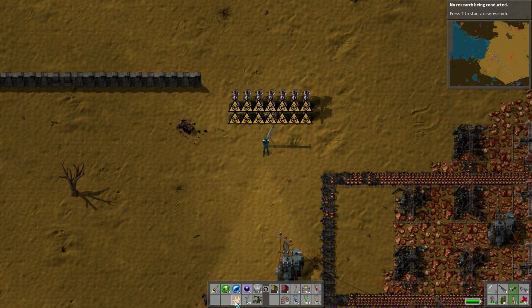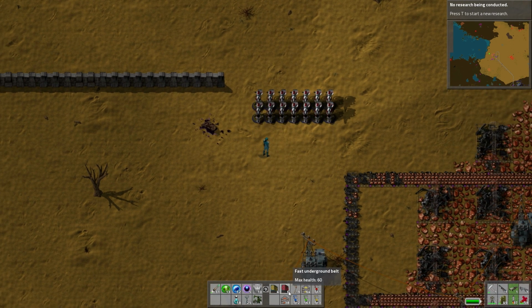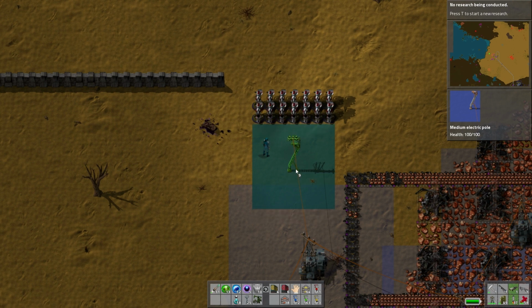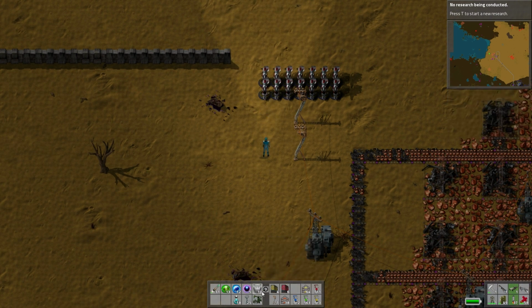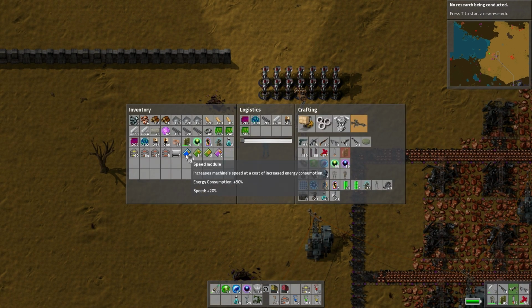Oh, of course I didn't put... I thought it would connect up, but not quite. There you go. We'll even put a couple lights down. Oops. Oh, we're messing everything up. I thought I had lights. Yeah, I got lights.